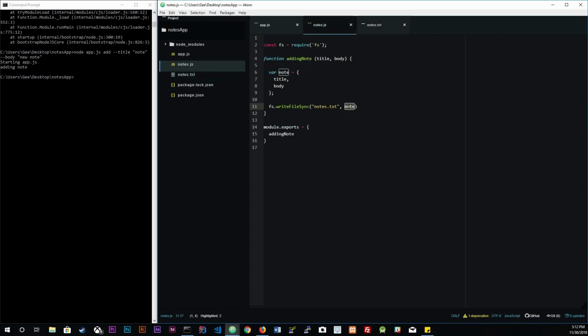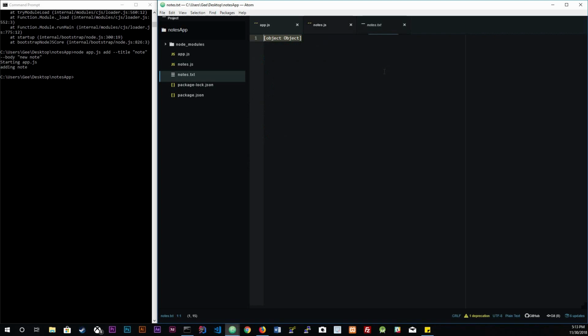We want to save a stringified object, right? So how do you do that? Well, you just do JSON.stringify and then note. You want to stringify note, which is the object, right? Now if you save this, I'm going to get rid of all of this in here.